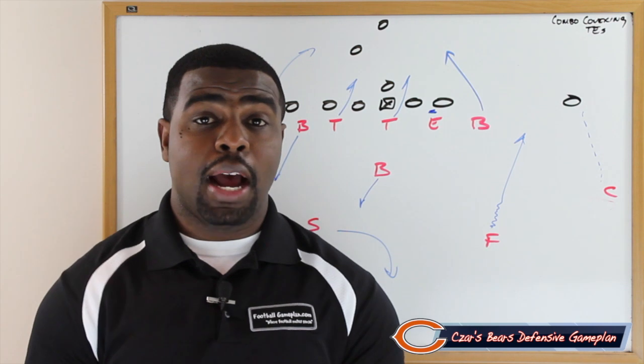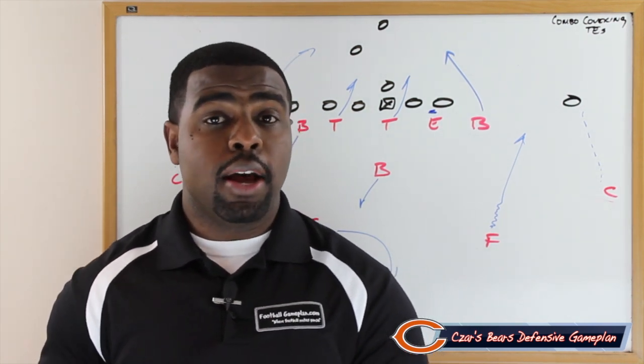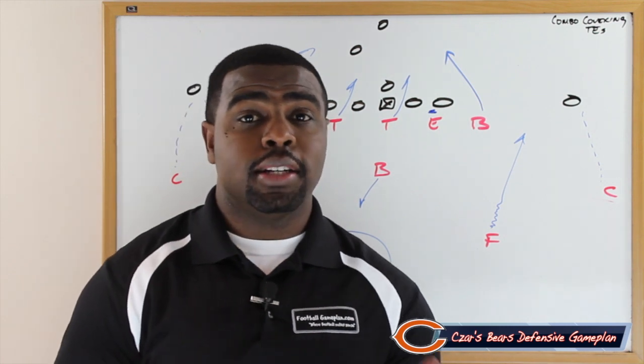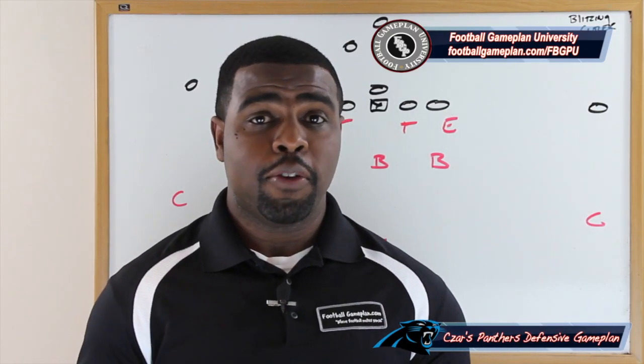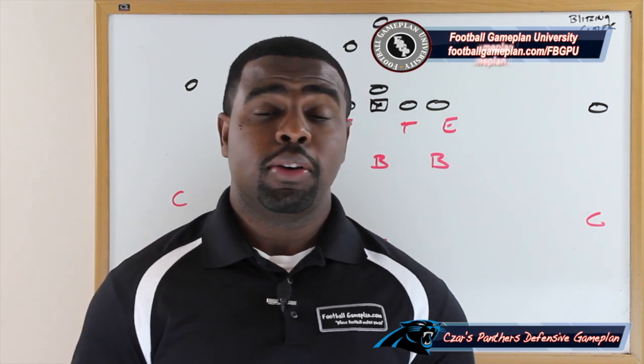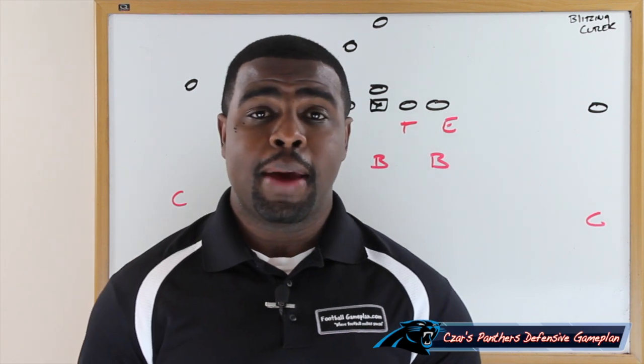But essentially we're combo covering and taking away Greg Olsen in hopes that Cam Newton goes elsewhere where we want him to go, into a trap defense. This week versus the Chicago Bears, the Carolina Panthers have to be able to get pressure on Jay Cutler and try to confuse him into throwing into a trap defense or forcing a bad pass to get off the field.